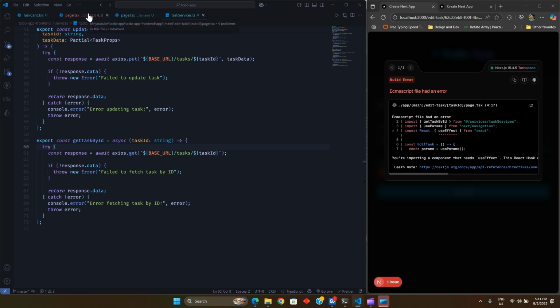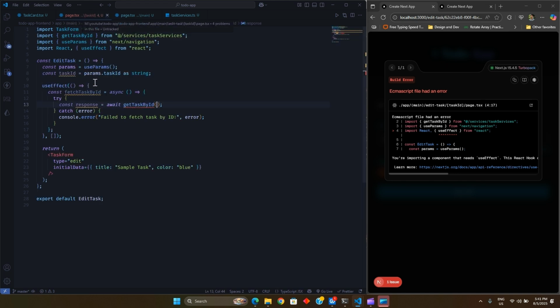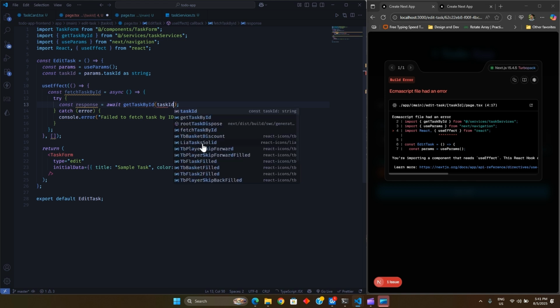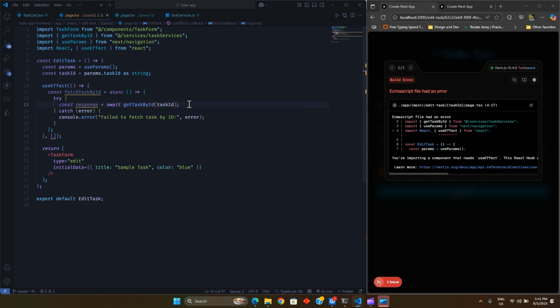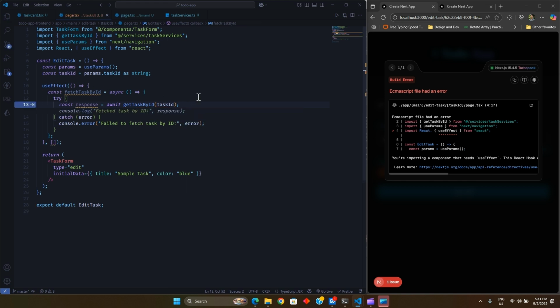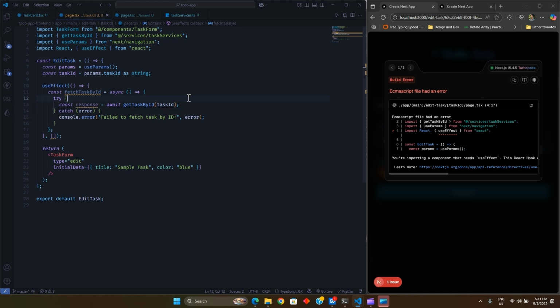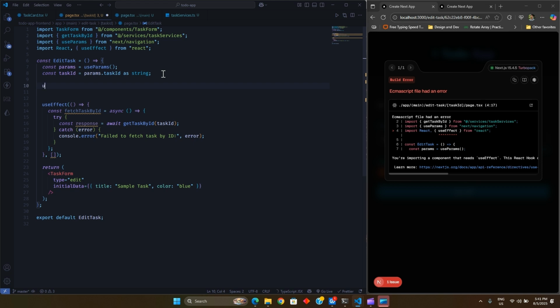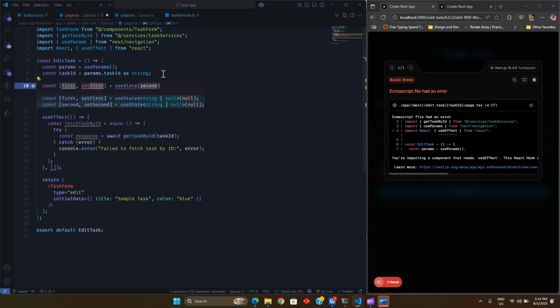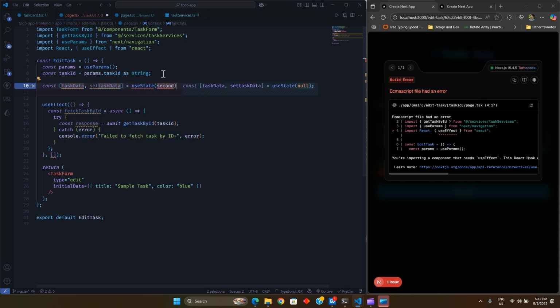So let's go back to our task page, and here you can see we need to pass our task id. So here simply write task id. After fetching the data we need to store it somewhere. So for that we will create a useState, and let's call it task data.